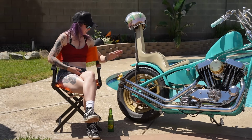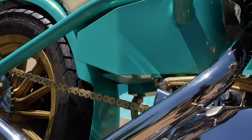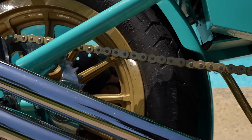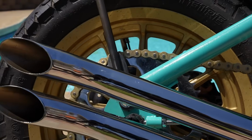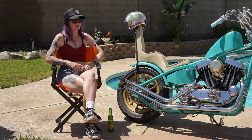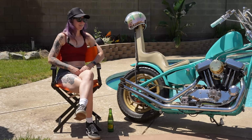Oh yeah, then I did the chain conversion as well. That was scary. I would do it and look at Jason and be like, no, keep going. I'm like, okay. I'm always afraid that I'm gonna break something or snap a bolt or whatever. And he's like, no, that's your tuition. So you gotta do it.